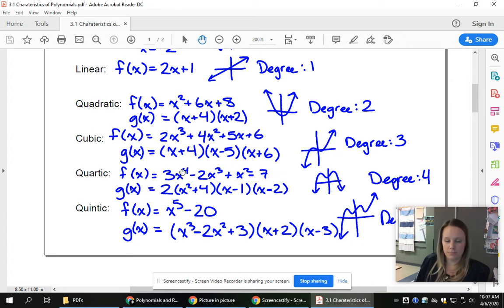Quartic, quintic, degree 4, degree 5. We don't need to go into too much detail here. All we need to know here is that a quartic, degree 4, does not go across, but it's more like a quadratic, how it goes kind of bottom to bottom or top to top quadrants. And then quintic, again, crosses. It just has more little loop-de-loop thingies in the middle than a cubic.